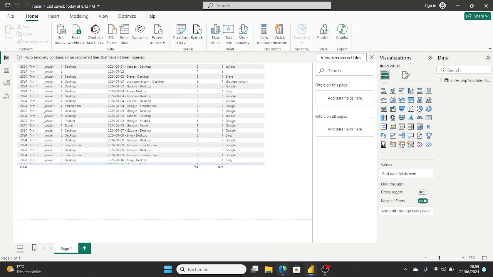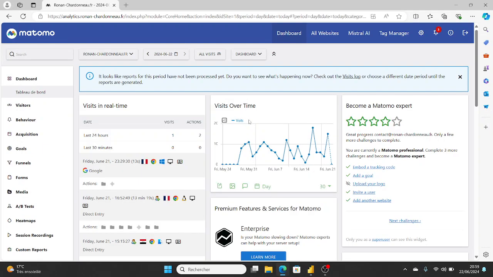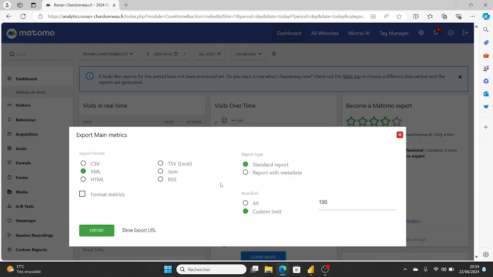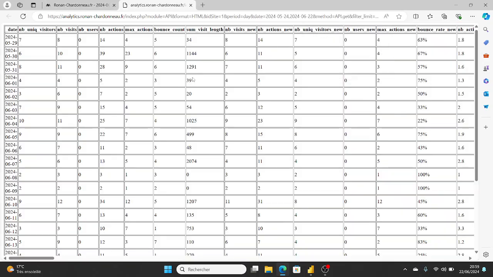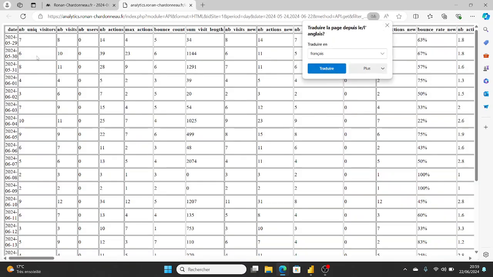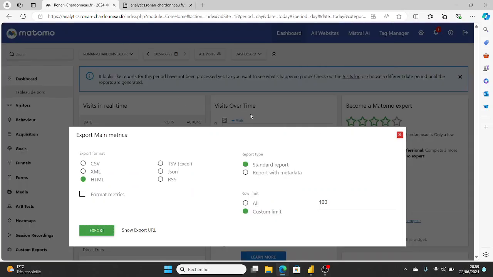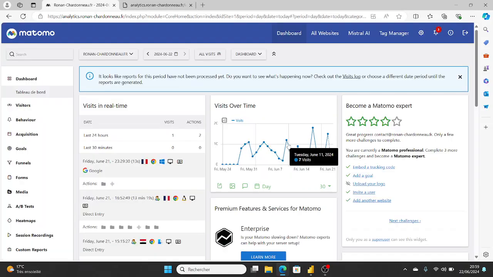And if you don't have them, you won't be able to use any calendar, date picker or slicer, however you are naming them. So to give you an idea, in this given report, if I go for HTML, for example, you're going to see that you get the date over here. So typically this report, you will be able to play with it within Microsoft Power BI.